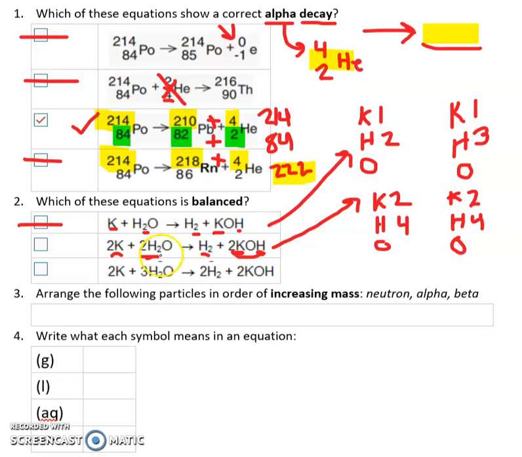Last but not least, I need to look at oxygen. 2 times this 1 right here. 2 times 1 is 2 oxygen atoms on my reactant side. And then I have 2 times 1, again, 2 oxygen atoms on my product side. So all of these numbers are the exact same for the reactant and product side. So I'm going to say that this is probably my right answer.